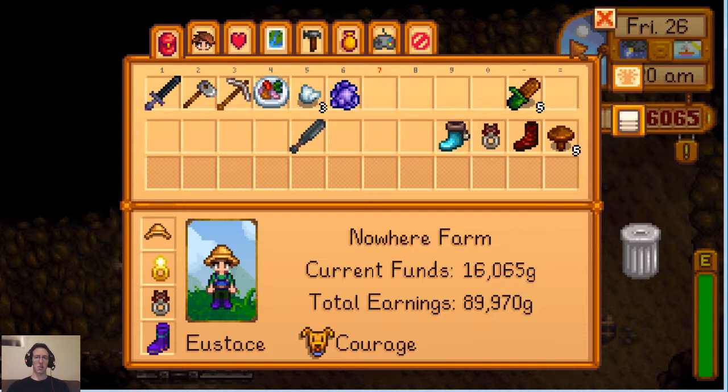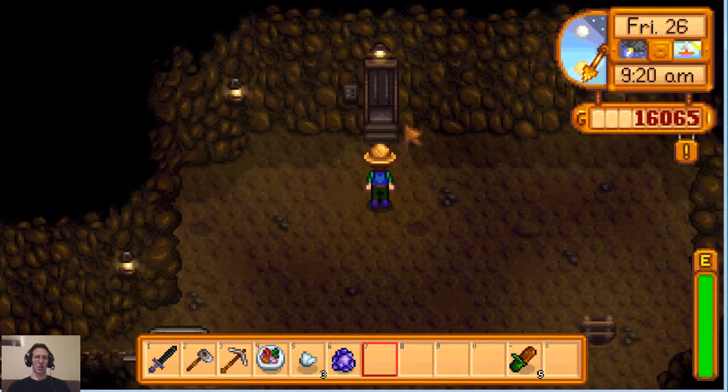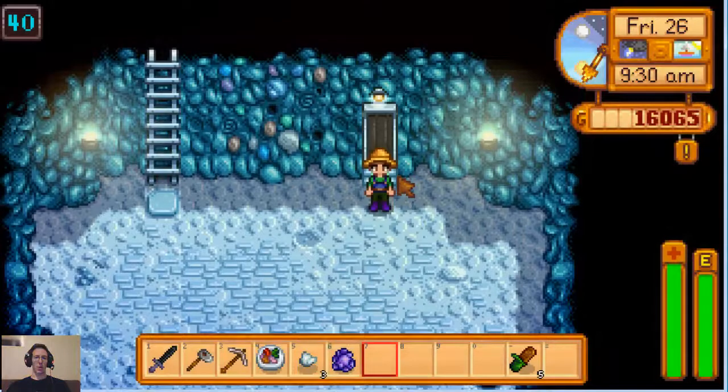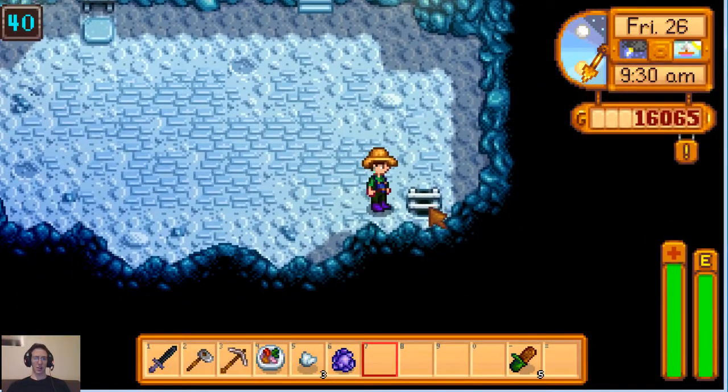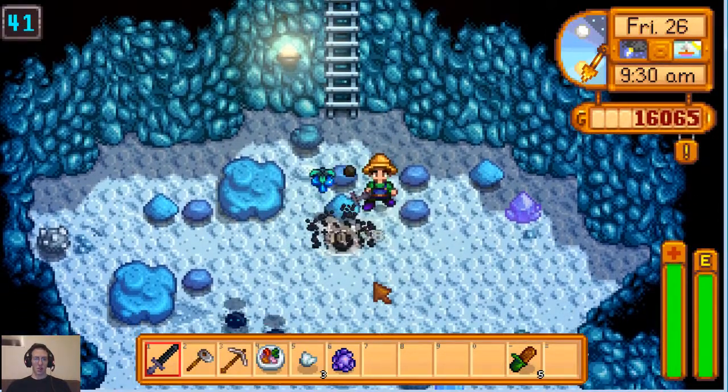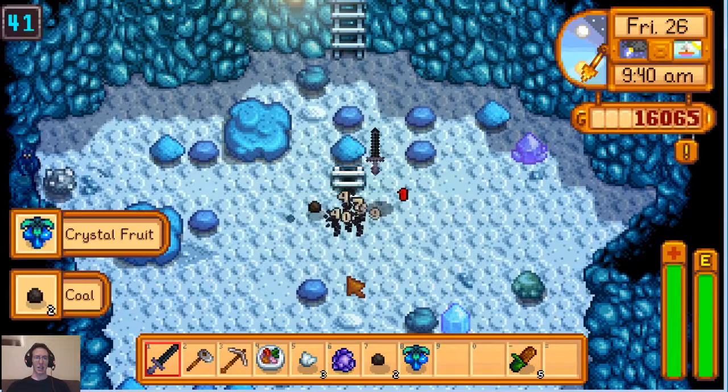So, I've got some stuff still in my inventory that I want to take by to sell at the Adventurers Guild. And I broke open the geodes, that sort of thing, took care of the basic morning stuff. We're going to head down to floor 40 and work our way down through 40 and we'll see how it goes.